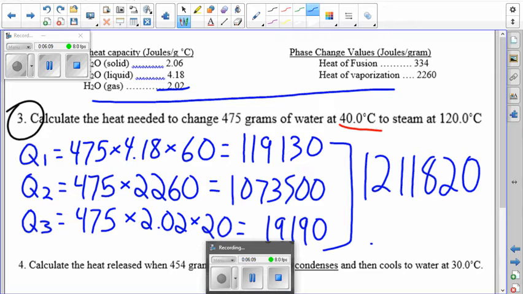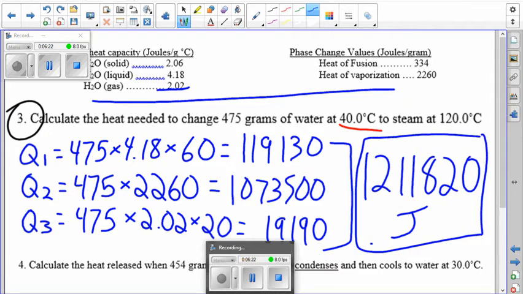Oh, degrees Celsius? That's actually the heat capacity unit, because remember, heat capacity is a ratio of joules to grams. This one's unit should just be joules. Remember, this is a heat energy, so it's just the total in joules. All right, put a box around that.